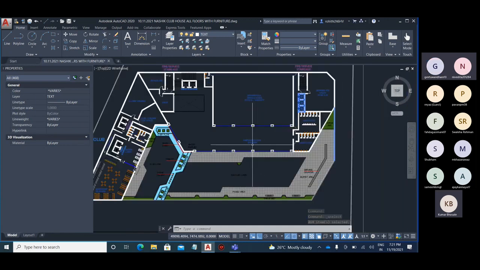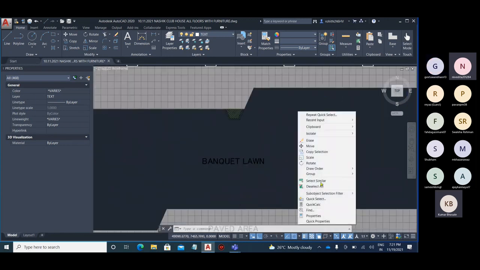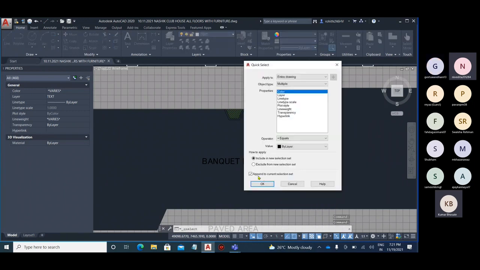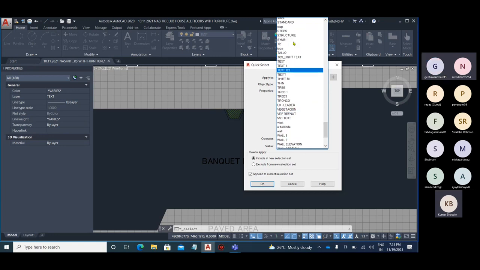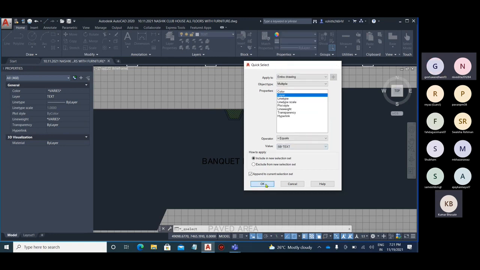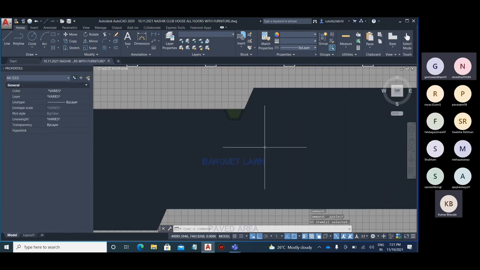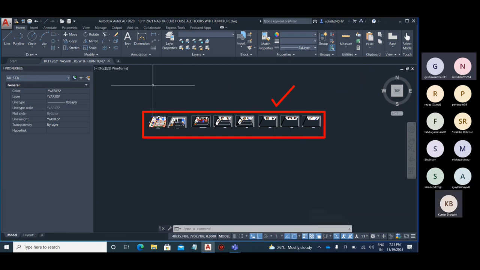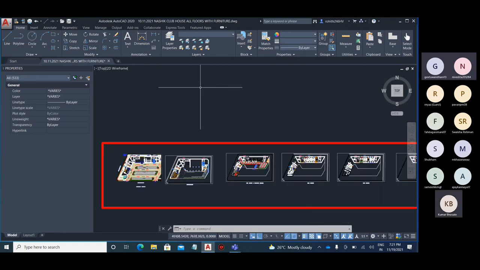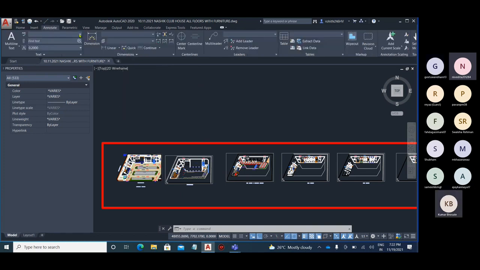Now we have to select the SB text. For that also, again right click, quick select. Make sure this append to current selection list is checked, so all the layers will be together. So go to layer and say SB text. So let's look where is SB text. Yeah, SB text. And your SB text is also selected. Okay, sir, this time this way you're going to do it. Sure. Thank you. Yeah, and then you can come over here and make the changes accordingly.